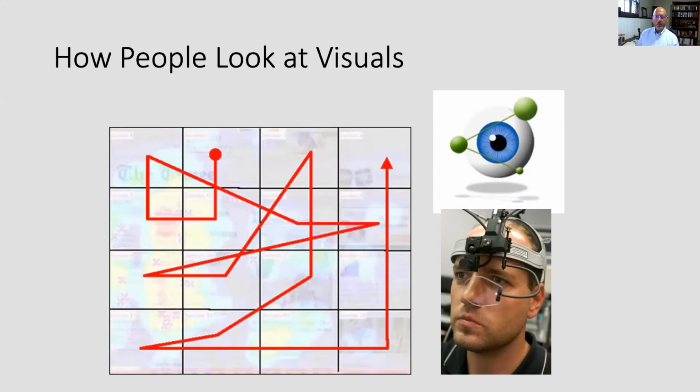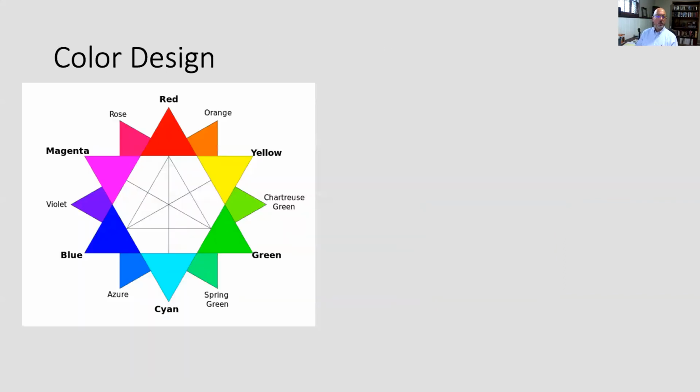The next thing that we need to be aware of is colors. Color design is really important. Here you see a color wheel that represents the color spectrum. And specifically, this color wheel, I chose this one specifically because it highlights the color modes that we will be working in. Those of you that have worked with pigment-based colors, such as paint, are familiar with the primary colors being red, yellow, and blue.